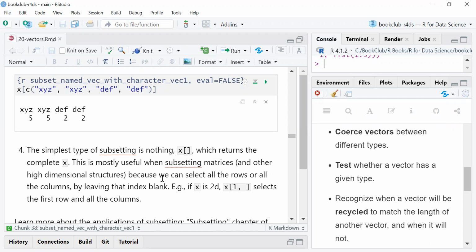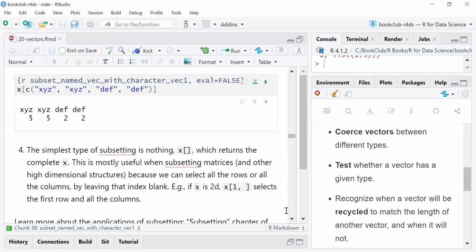However, this is important when we can select all rows and all columns by leaving that index blank. So if x is a matrix, we can do x where we are returning the first row, and we want all the columns to be selected. So this selects the first row and all the columns.